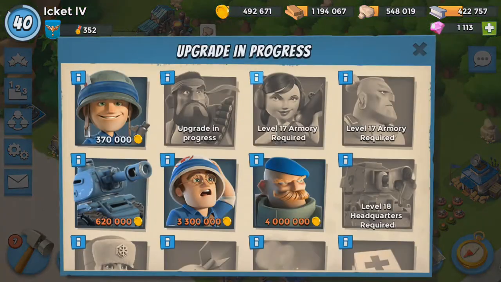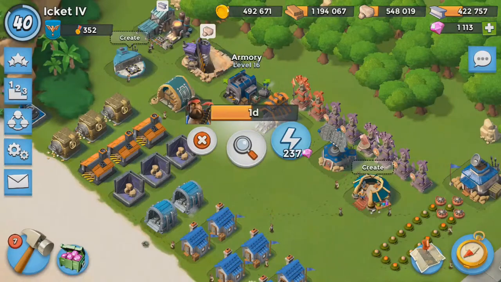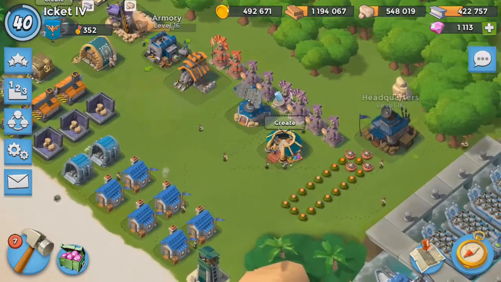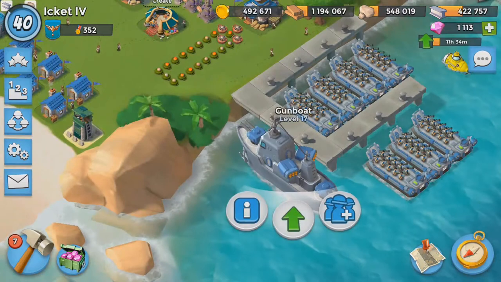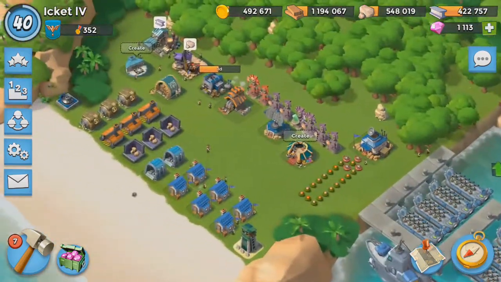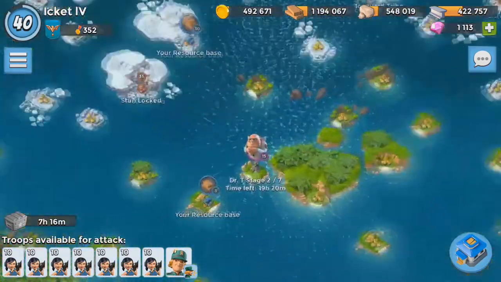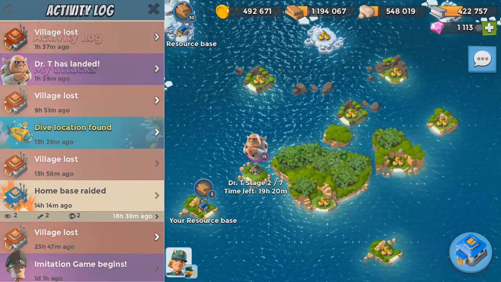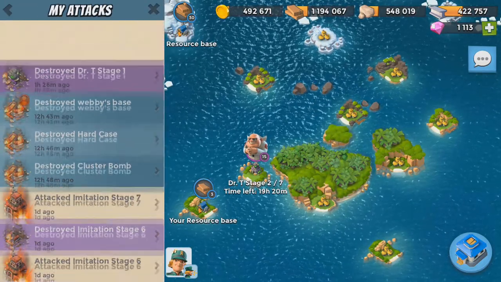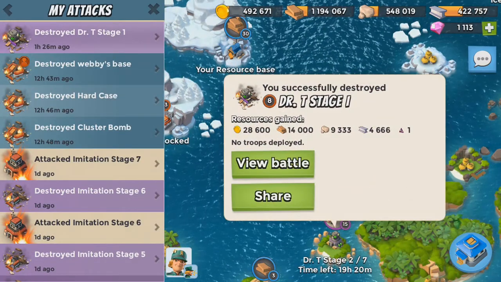Let's take a look, just because my Sukas are level 16 and everything in my armory is maxed for this level 16 armory, which is maxed for my HQ, and gunboat is maxed and landing crafts are maxed. So I'm fully maxed offense for this account. Yeah, I already took down stage 1 with only GBE.